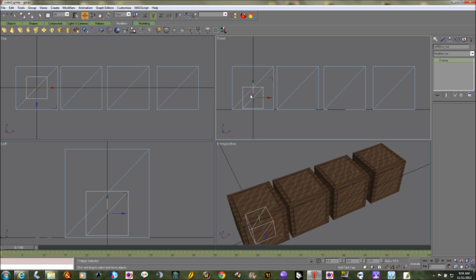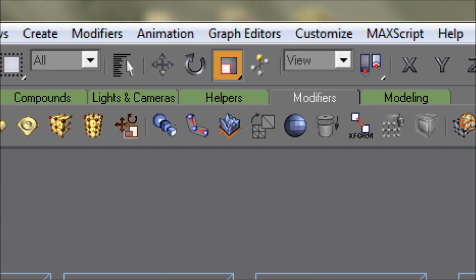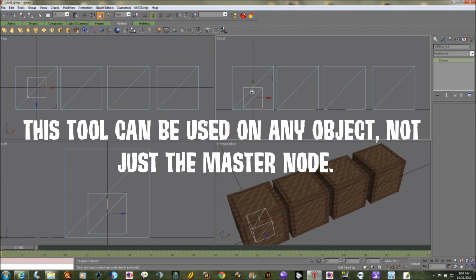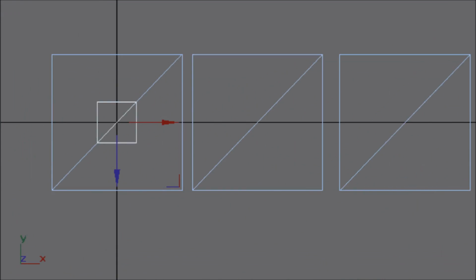Some models also have extremely large master nodes. If it happens to be really too large, there's this tool up here. This is the resize or shrink and grow tool, and basically you can grab that, click on your master node, and make it fit. If you make your master node too small, it will give you an error when you export, but it really doesn't matter. So, but basically we want it to be inside of our cube. That was just more for your reference, so as you start playing with things, you'll be all set. You only need to put it inside. If it sticks outside of the box, you'll get what's called a bounding box error. But you won't, because you're going to put it inside. It's going to be completely inside the box.